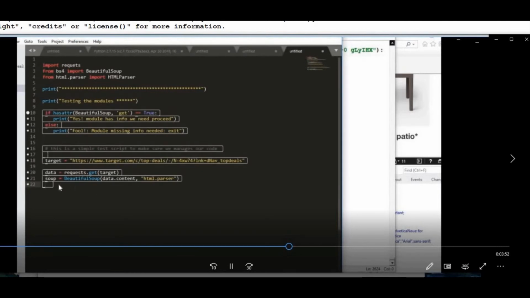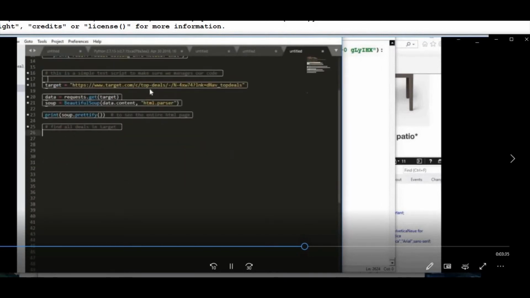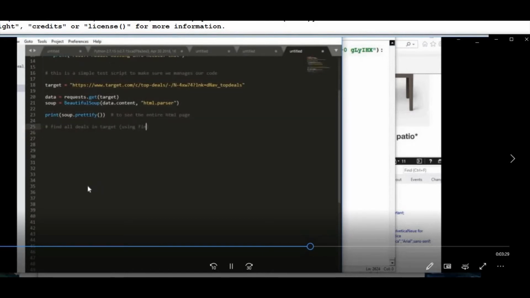If you wanted to read the entire HTML, we print prettify to give us the human readable format of the HTML for reference, and we can just go ahead and print the information we need. So we know the class and we know the text elements that we need.